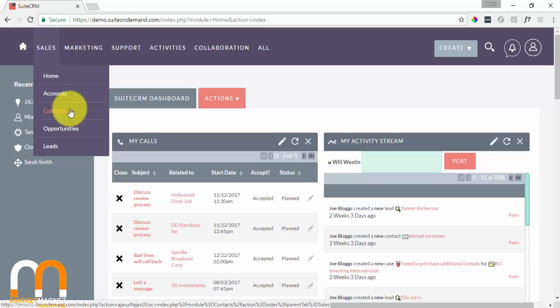Because Robin may send in his wife or his daughter or a friend to come and buy things on his behalf, in which case you can load those people as contacts for the account/company called Robin Household. So that's how we'll deal with individuals.